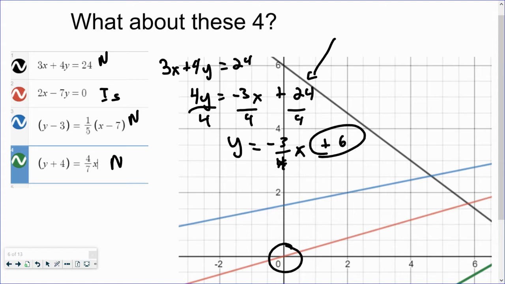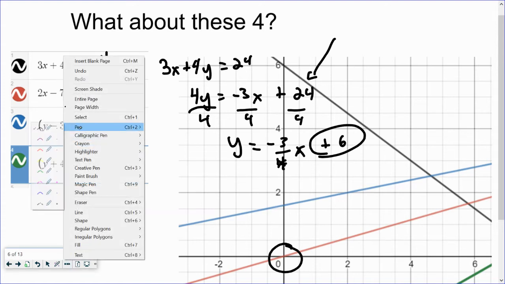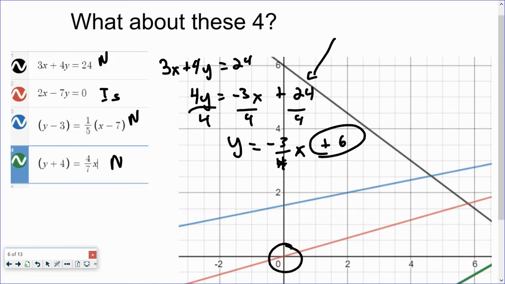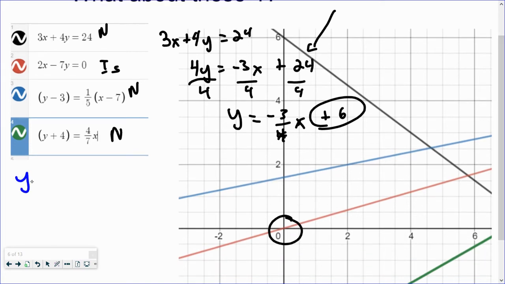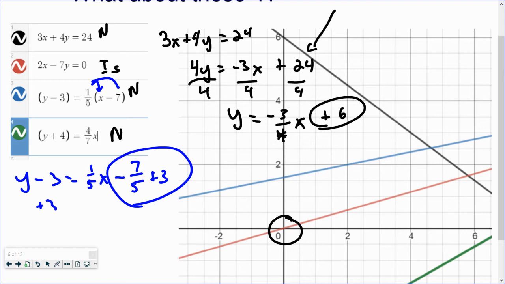Now the blue one is in point-slope form. To do this, I'm going to try to convert this from point-slope form back into slope-intercept form. And I really like point-slope form. I think it works well when you have a point and a slope. First thing I do is get rid of those parentheses. And then I add this 3 to this side. Well, that's not 0, is it? I don't know what it is, but it's not 0. If I really wanted to figure out what it was, that's 15/3, so that's plus 8/3. But it's not 0, so that one doesn't work.